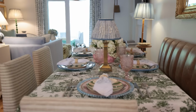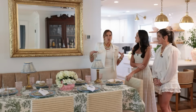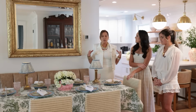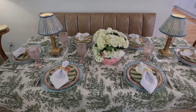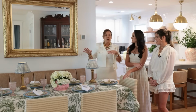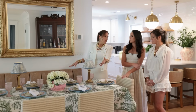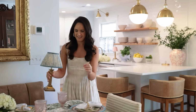So we are obsessed with these cordless lights, and especially with a project like Bailey's. Bailey's was what we call more of a refresh than a full renovation or a ground up construction. We don't get to lay out where the outlets are, et cetera. So you'll see a lot of these type of lights in here. They're great, and they come with all the fun shades, and I have always loved them, especially in restaurants, when you see them on a table. And this kind of gives that whole restaurant vibe. That's what everybody loves about a restaurant, the banquette, the lighting, etc. We love lamp lighting because it's so cozy.